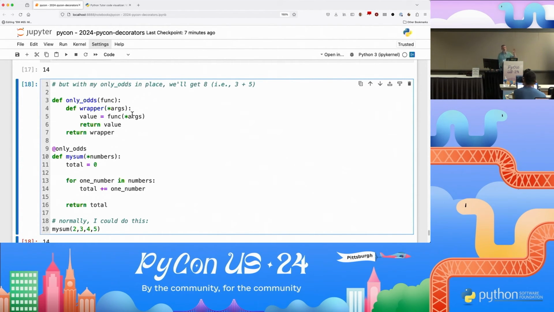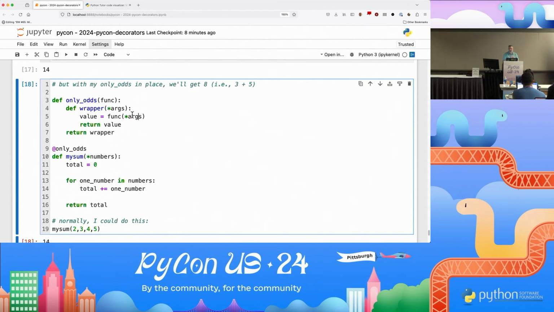Keyword arguments, which are of this form name equals value with that equal sign, are ignored by splat args. We're ignoring them for now. What we're doing becomes a tuple, so args will be a tuple inside of wrapper. We then say, I want to call func, and I want to unroll that tuple, make it into individual arguments. So func is not getting a tuple. It's getting all the elements of that tuple. As I mentioned before, I think of it as removing the parentheses and keeping the stuff with the commas. So args is a tuple.